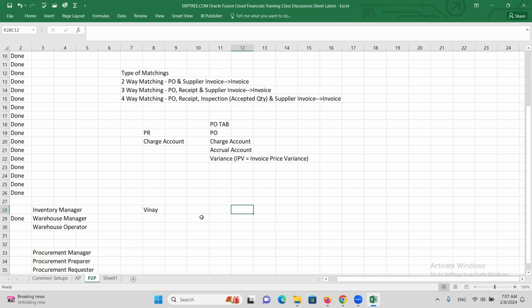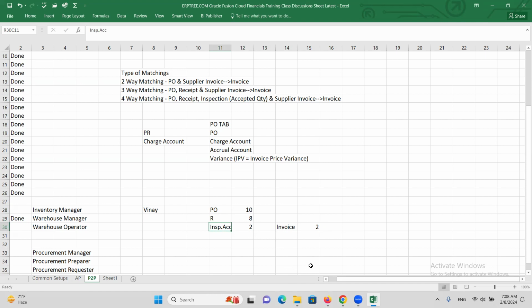If we have accepted quantity, how is it going to impact this? What is accepted quantity in four-way matching? Quantity only it will look at. Say your PO is 10 quantity, and your receipt is 8 quantity. You placed the order for 10, but you received only 8. You conducted inspection and accepted only 2 quantity; 6 you rejected. Now the invoice you can create with a maximum of how much quantity? 2. That's it. So where do we record this 2 and 6? You will perform one more action called inspection in the inventory.